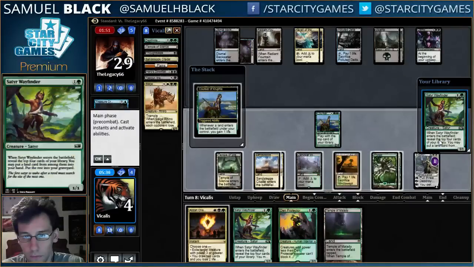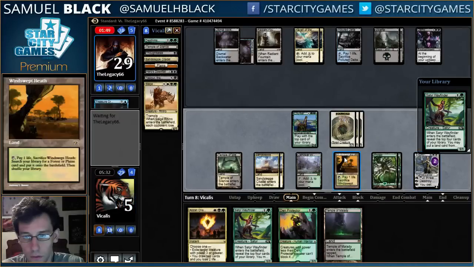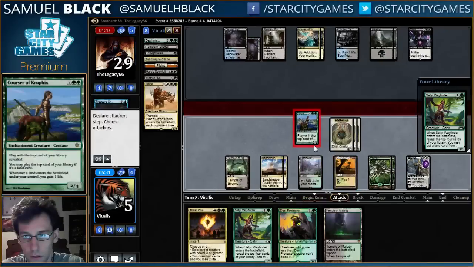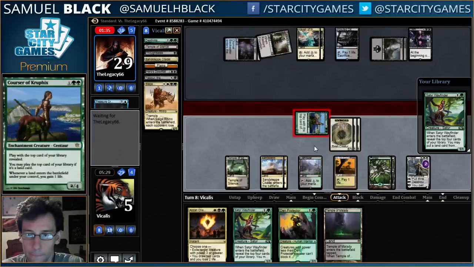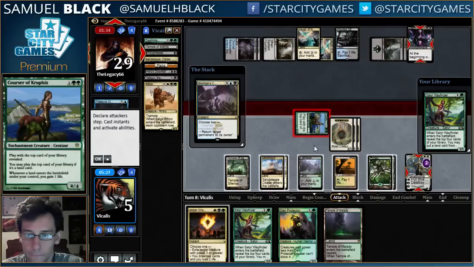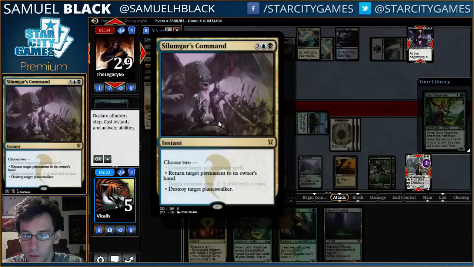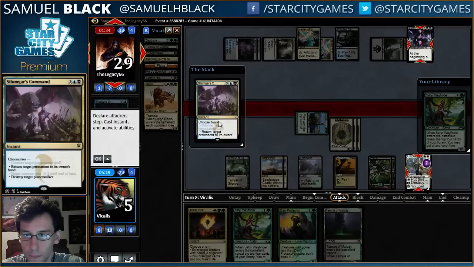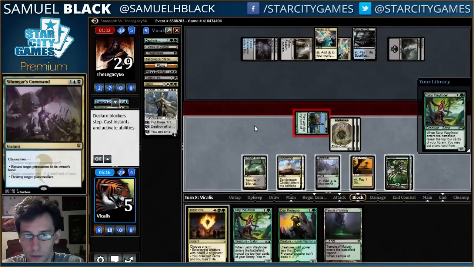Play this to gain life. Plus this. Attack here. Kill Elspeth and bounce Demonic Pact. Okay. Not sure why that happened after I activated Elspeth.